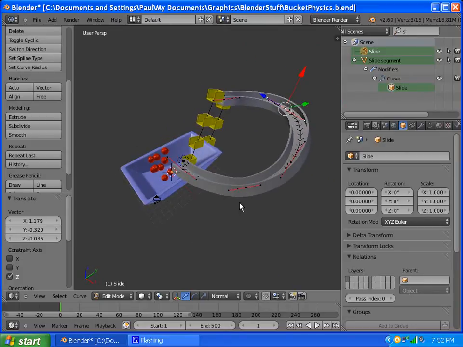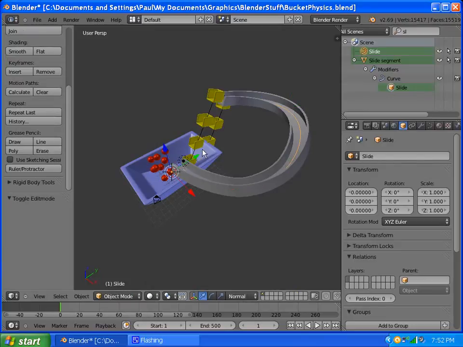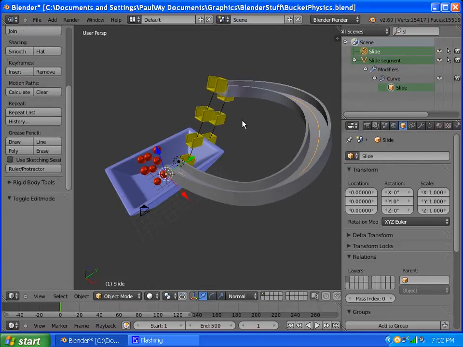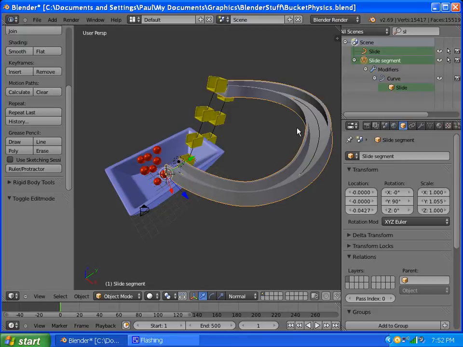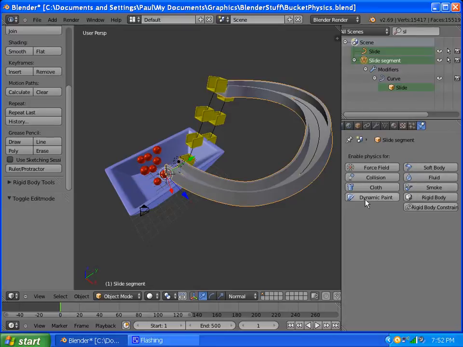Let's see if this works or not. Running backwards. Let's go. Ball goes up and escapes. Let's carry it over to the slide. And it doesn't place in the slide.